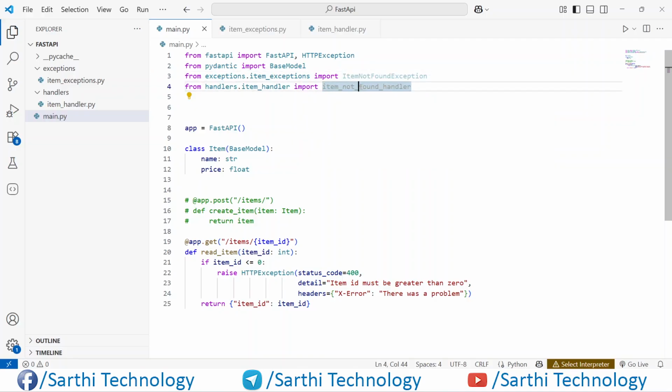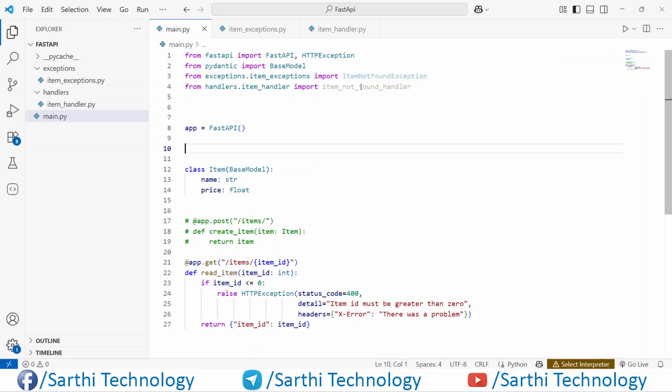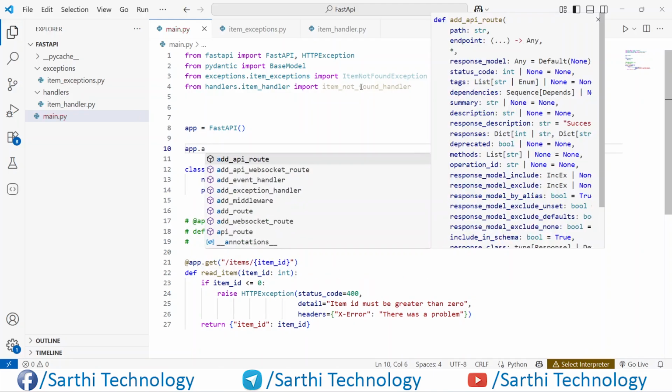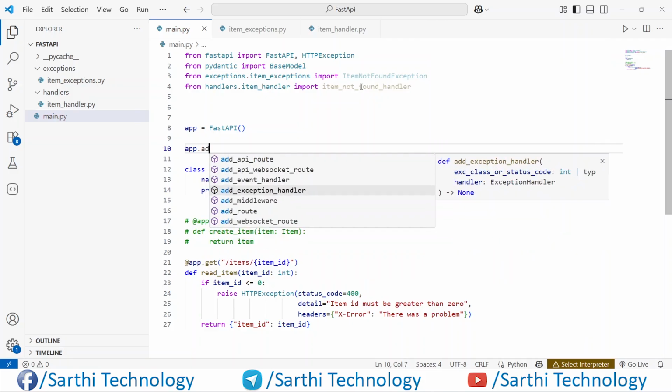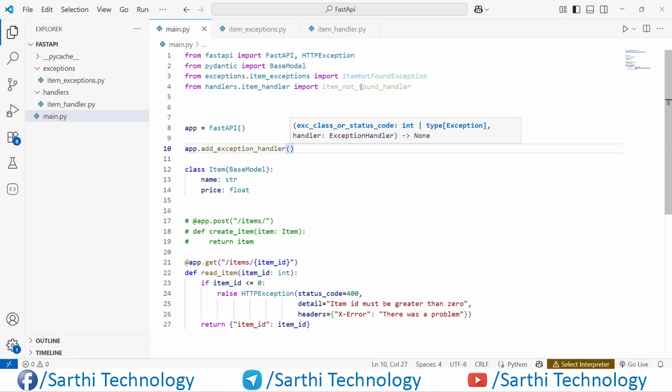Now link those. So whenever we raise the exception, it will have one handler. To link, after this app, app.add_exception_handler here, and first put the exception, then put the handler.